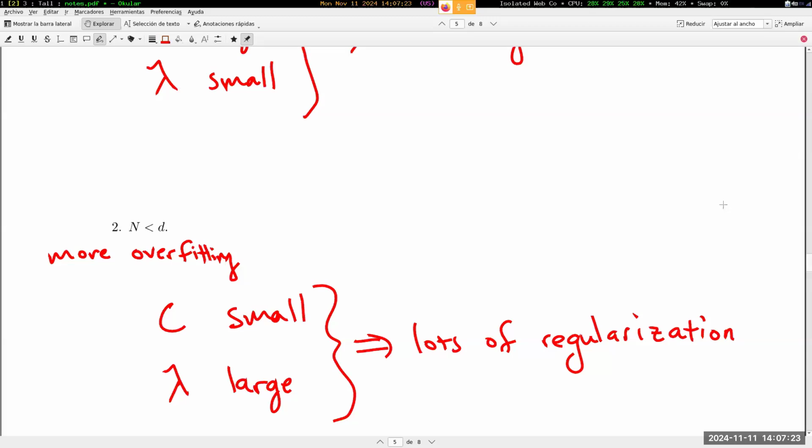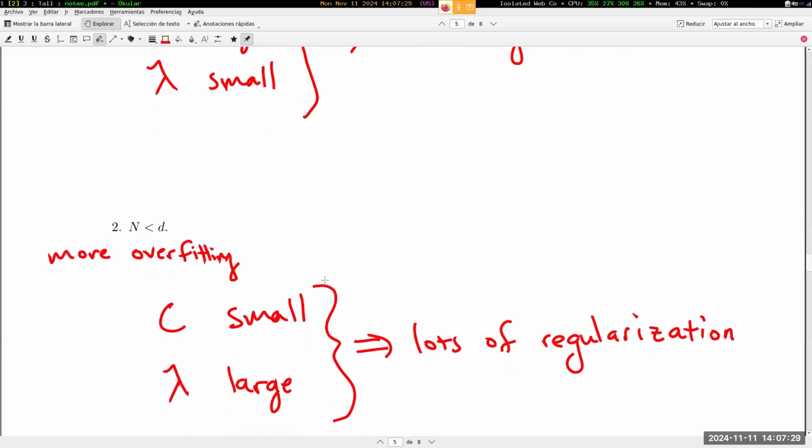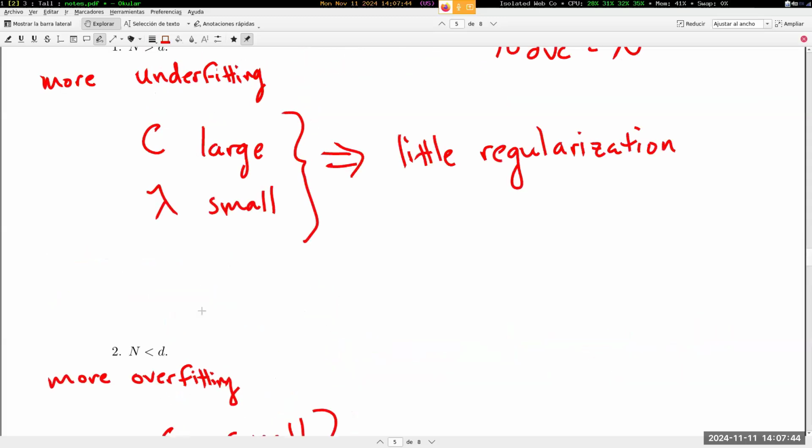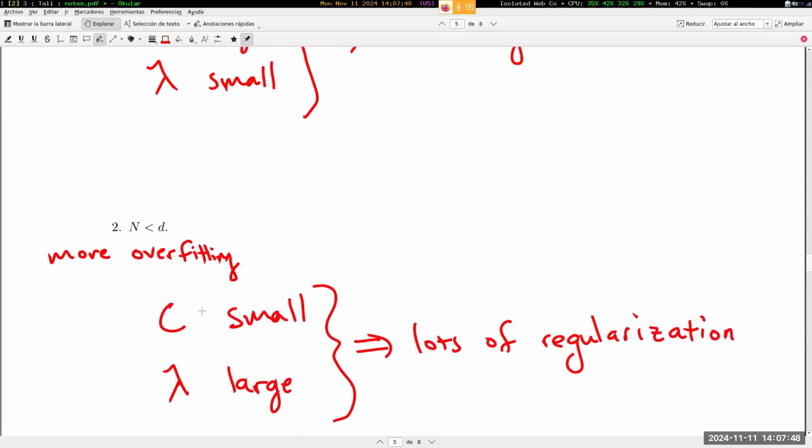Previously, the only tool we had if we were overfitting or underfitting was changing our VC dimension, changing our hypothesis class, or changing our feature map. But now we have this new tool, somewhat related to optimization, where we can change how much regularization we have, and that will also adjust our overfitting or underfitting. Any questions on this problem?